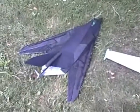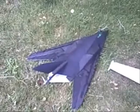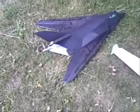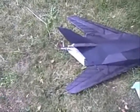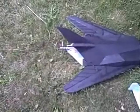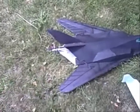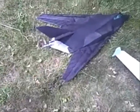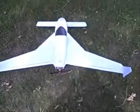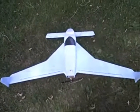This is my final test on this stupid thing, the F-117. I'm getting sick of trying to get the CG right. Last night I moved the motor forward to bring the weight closer to the center of gravity, so I could bring the battery back a little bit. I just got this thing all fixed up and ready last night.